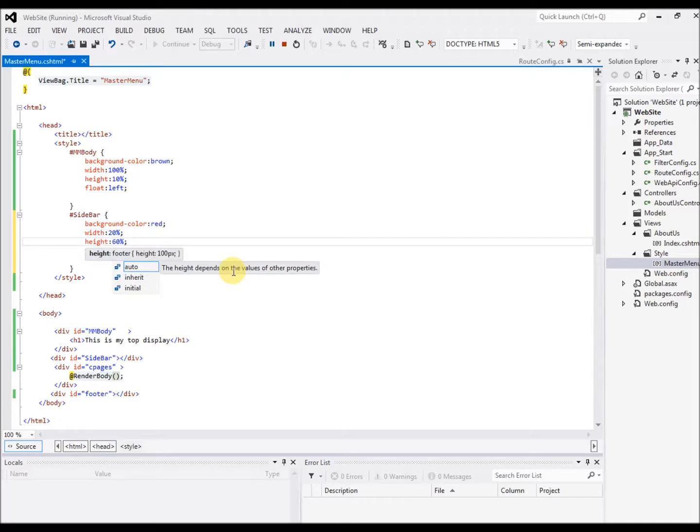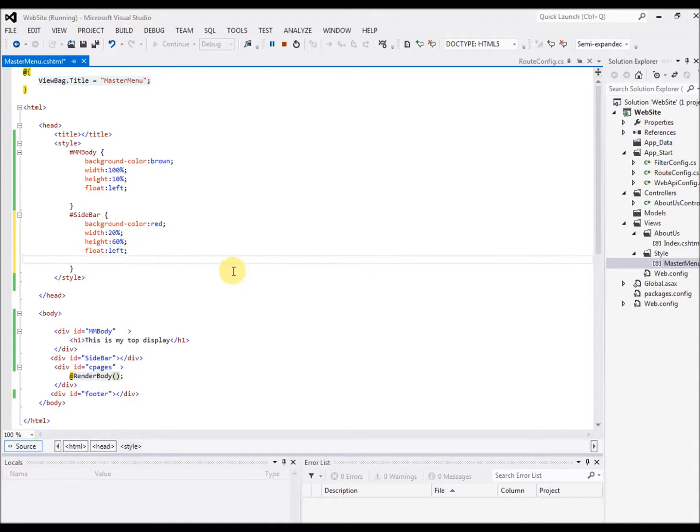You can take 80% or 90% also. For the time being I am using 60%, for a reason: I am recording this video, and to record I am using only part of the screen. And float will be left.